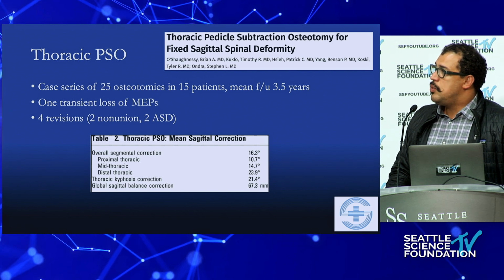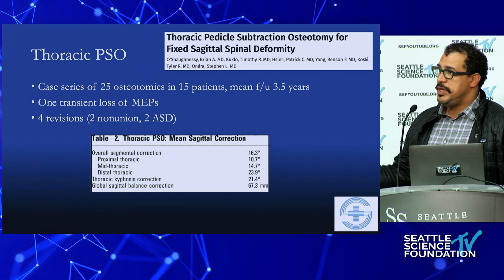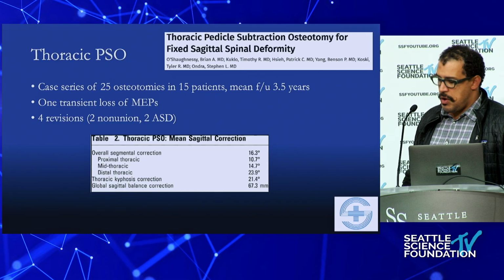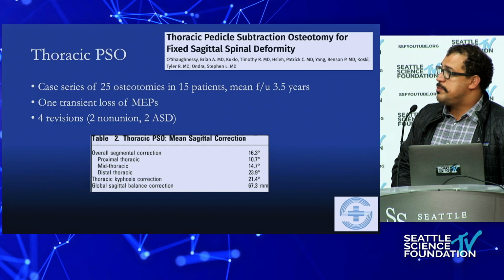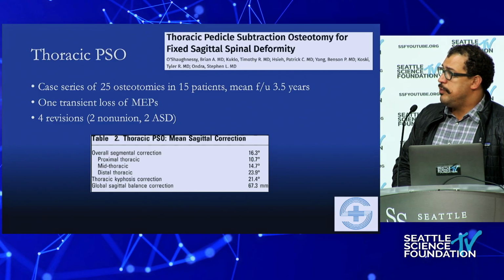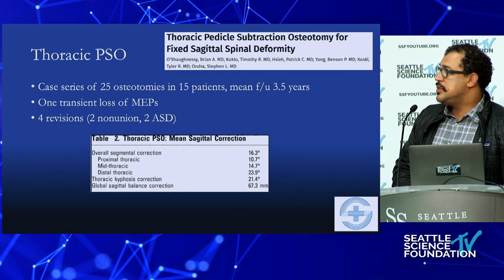Just knowing that that's going to be fairly limited in terms of the amount of correction it's going to offer you. And if you do want to get more correction, you may need to be looking at a full VCR or multiple PSOs, and what do you think is going to be in your patient's best interest in terms of what you're fluent with and how quickly you're going to get to your surgical goal.